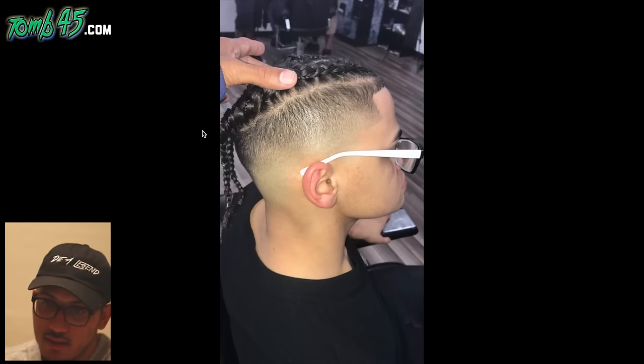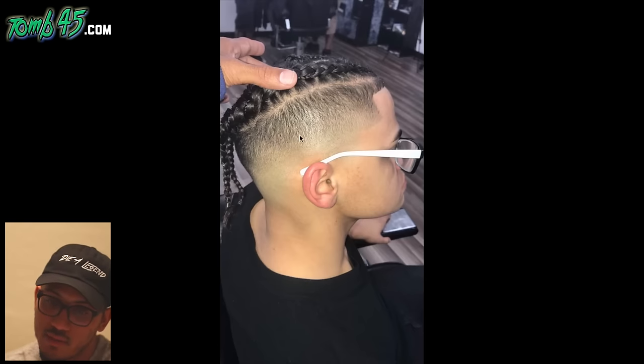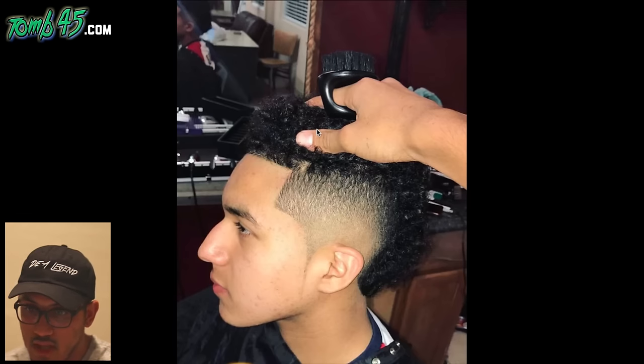We got the ever-so-popular man bun — the game haircut. The blend is decent, looks pretty good here. Looks like you could have balded this out a little bit better — there's literally stubble here, a little bit of a line here. The C-cup — commit to it, bro. Make that thing sharp. Right in this section, looks like either the blade no guard all the way open, the zero guard, or the half guard with walls — and you would have cleaned this up a little bit better to make it easier for you. Then the blend would have been A1.